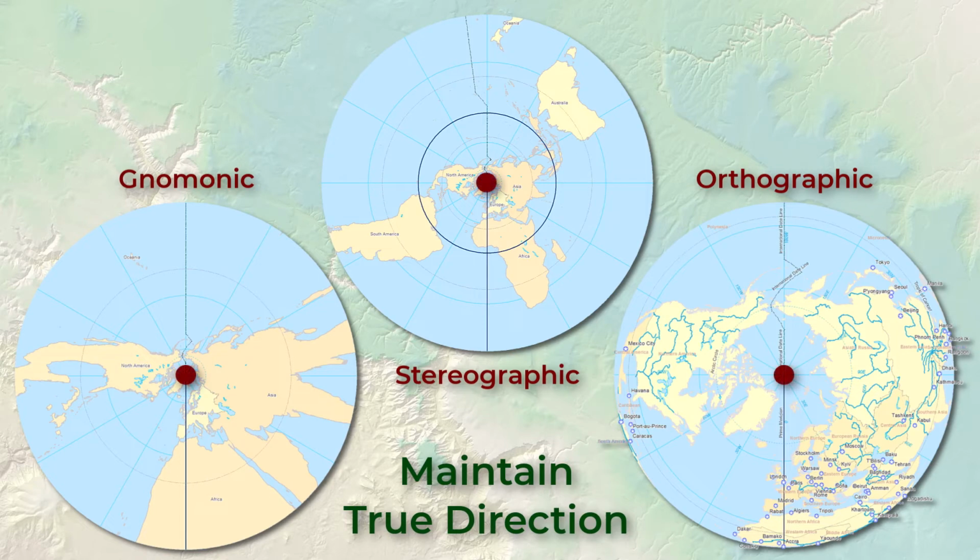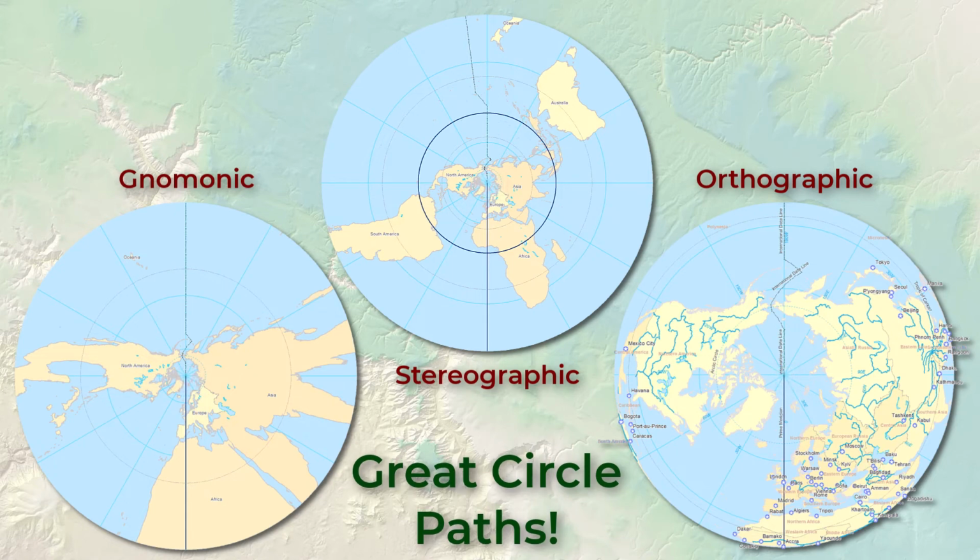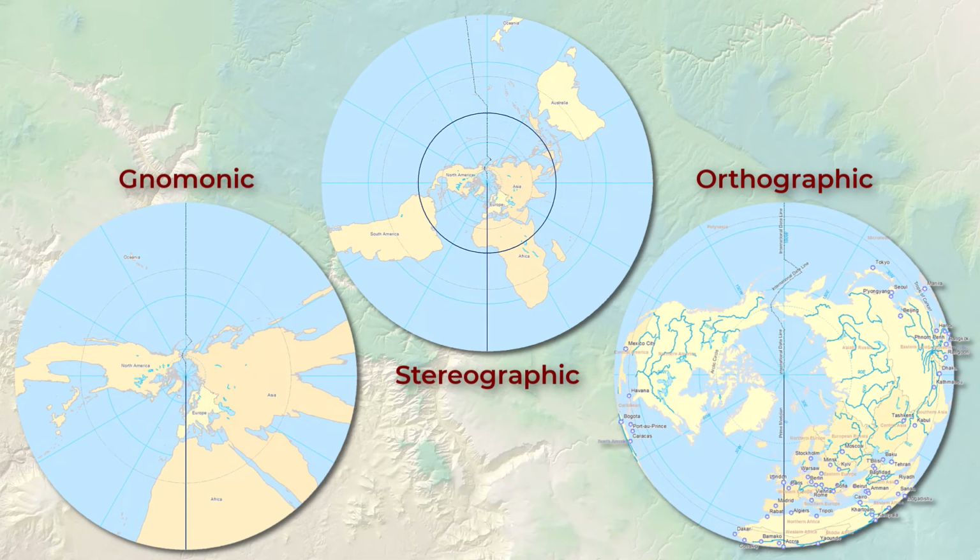And by this I mean that if you put a ruler starting at that point of tangency and aimed it at any point in the map, the straight line that connects those 2 points is the true direction from that point of tangency out to that point. So these are basically the great circle paths to get there. Now, true direction does not mean that it maintains a constant compass bearing. We've discussed that earlier. But it does mean it is the true shortest direction, straight line direction to connect those 2 points. And this property is common to all planar projections.